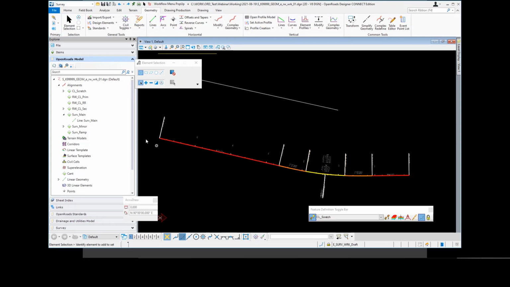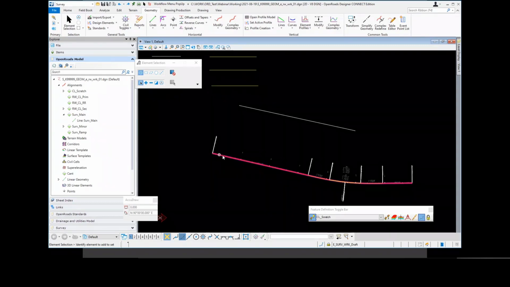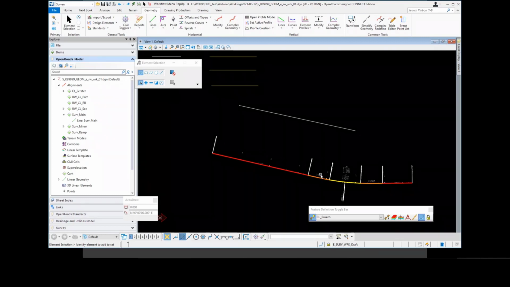Remember, this is even still remembering where this used to be. It remembers it before I did that move of the end. Because it remembered I wanted to go from the start point, a certain bearing, a certain distance, that's what it does. Then it does the next tangent. And because the curve set was built off of the tangent, then the curve is modified to fit wherever the tangents are now. Does that make sense?